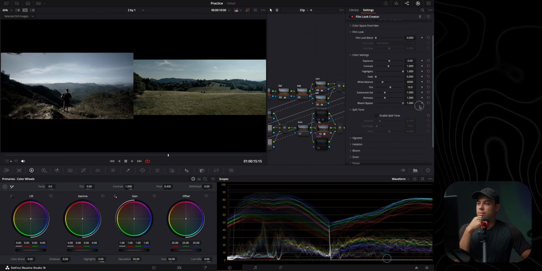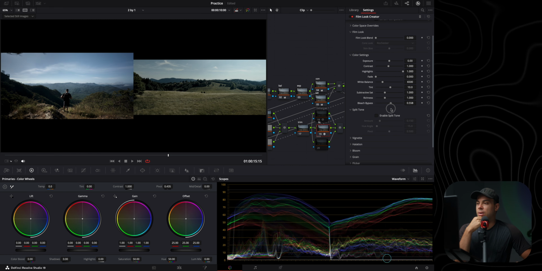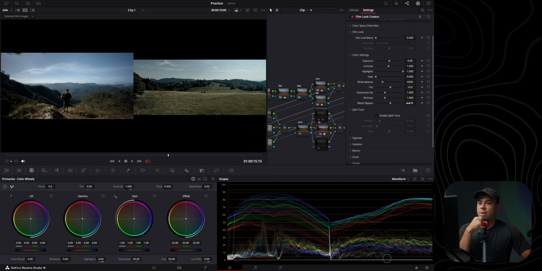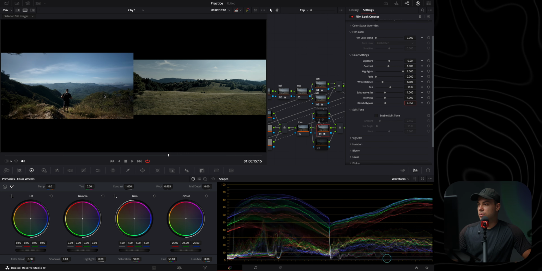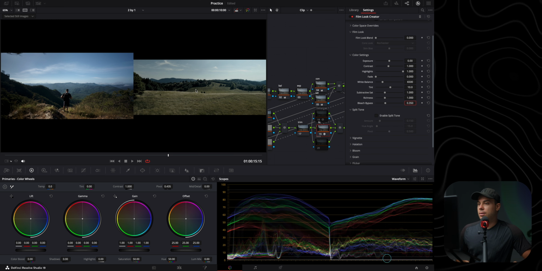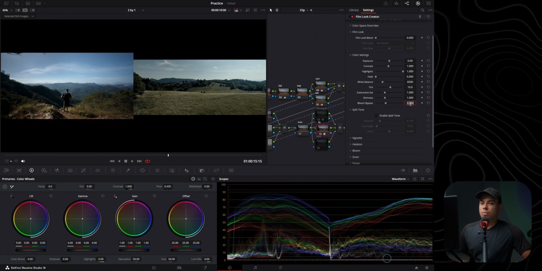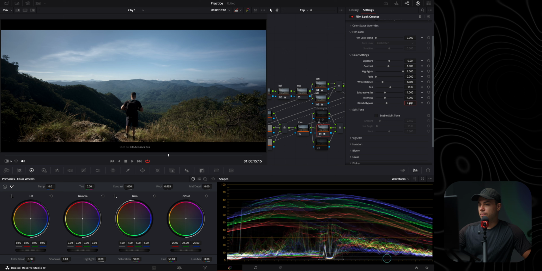As you can see, it just adds more contrast and makes the shot look a bit more black and white. I feel like somewhere around 0.35 will work fine. Later on, I'm going to target specific areas in the frame and make it look more like the reference frame. Maybe just slightly more, like 0.4. Let's see, like this. Yeah.